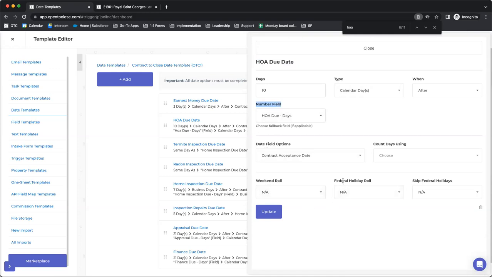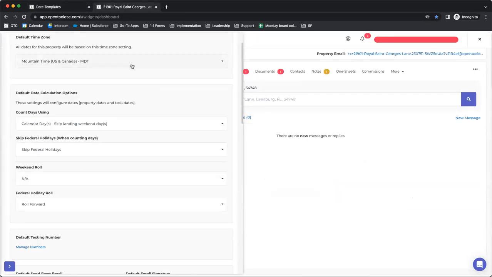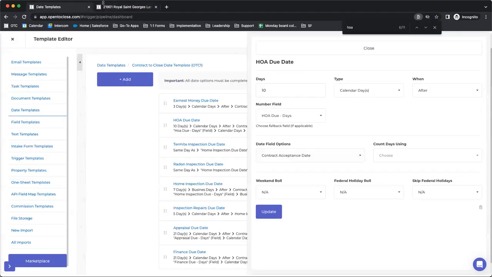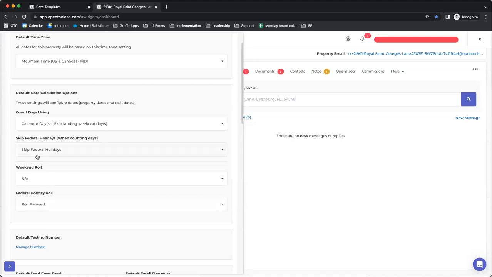But my weekend roll, federal holiday roll, these selections here, if I have this to NA on my date template, and I apply that date template that has defaults and settings that say roll forward, roll back, it's not going to keep the NA here. It's actually going to observe what we have in the defaults and settings. So that's one thing I would take a look at for your setup there, Erica, is just, are you using a date template for any of these due dates for your tasks? If so, that could have a secondary measure of when it's doing that roll forward, roll back.